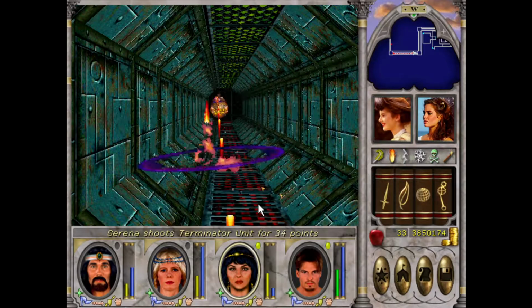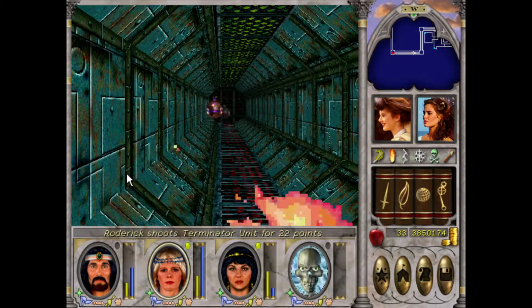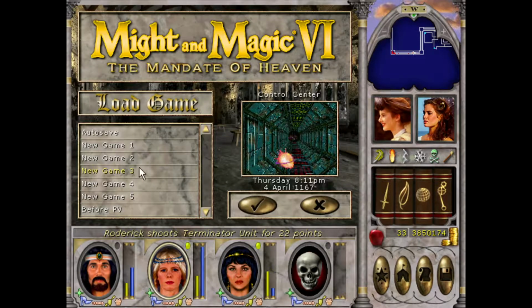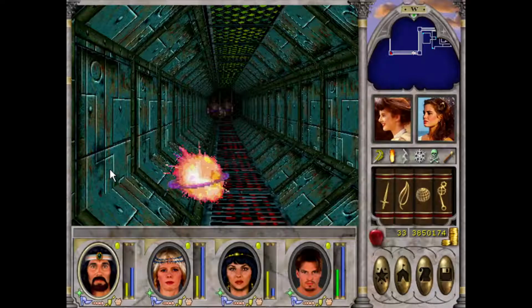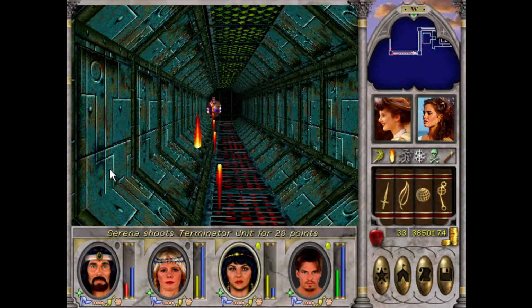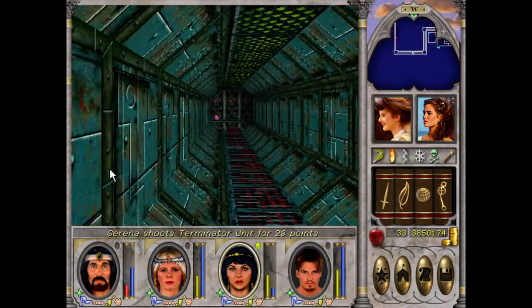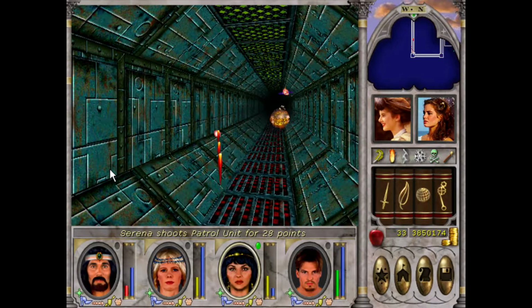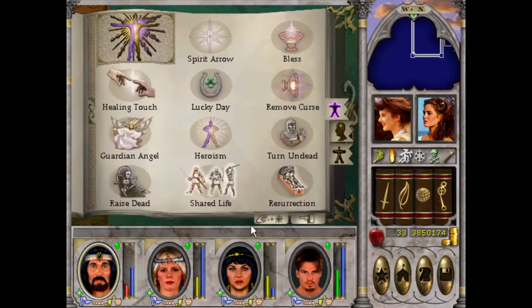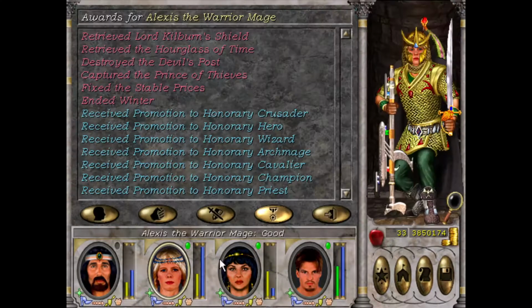So we are gonna quickly deal with this. Okay, this is gonna get really old really fast. Are you actually serious right now? Because there are two of these guys and both of them have this really annoying special ability. So they were both triggering it. Oh, I remember, I went down this way, and then I found these guys, and then I loaded my game, and then I never went back here. That is why they were still alive.